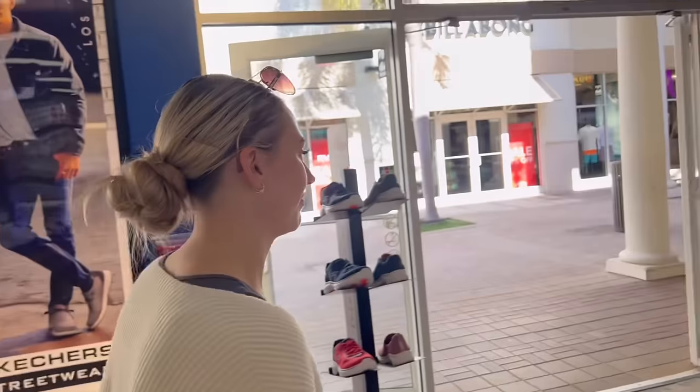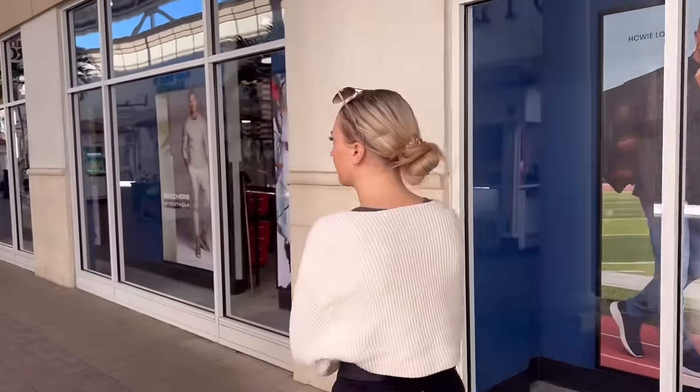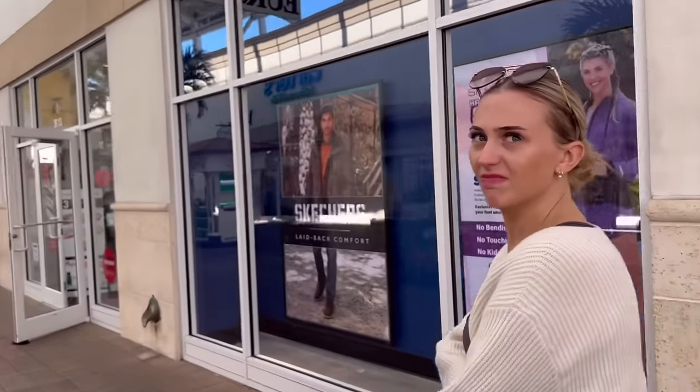They're nice, everyone. I can't really see any nicer than them in here. Okay, so that's what you have to look out for, those deals where it says 50% off your second pair. You have to buy the first pair at full price, which is not exactly a sale, is it? It's not exactly an outlet, but make sure you look out for that if you do come to the outlets.